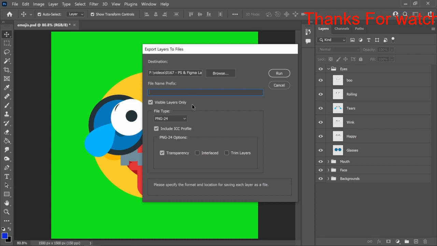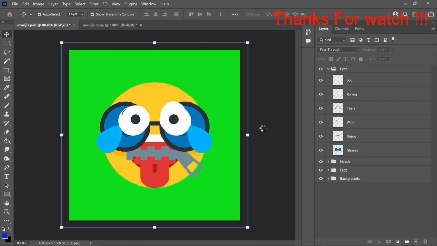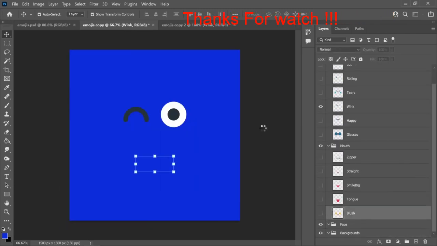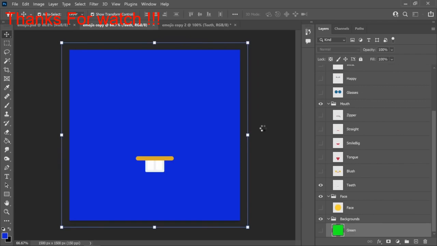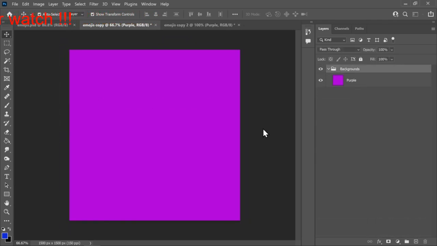So there's a couple of ways to export these. We can export all of them all at once, and it's just going to go all into one folder, or we could export each layer group individually into their own folders. So I'm going to leave this up to you, and I'll show you both ways. So first, we're just going to export everything like this. So we're going to hit Run, and you're going to see Photoshop doing some weird stuff. It's basically going through each layer and exporting each one by one for you. So I'm going to speed this process up for time.